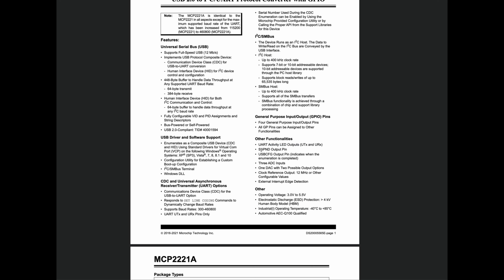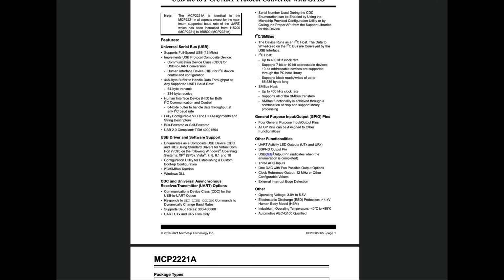There's also a suspend output pin and a configured output pin. Suspend is going to be active when the laptop goes to sleep. So that's when you have to stop using current on the USB bus. So we're not going to use this pin because we're not going to be powering the computer from the USB bus, but it's there if you need it.